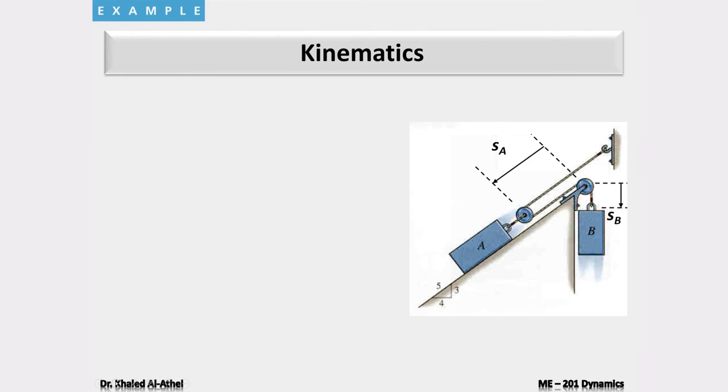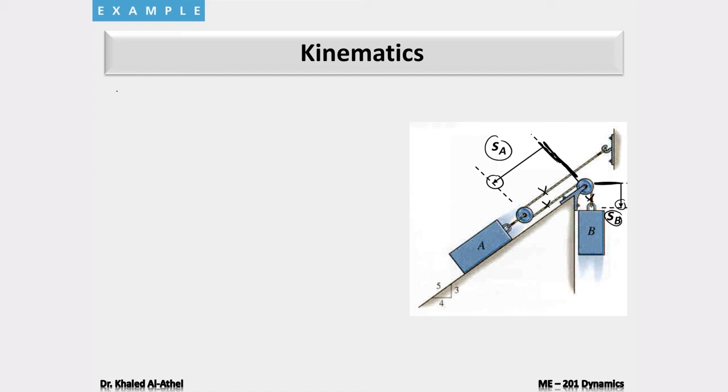So let's start with the rope and pulley system. Block A, you can move up the inclined surface until you find a fixed datum. And this is my fixed datum in this problem. And SA is defined downward from the datum towards the object. So SA is positive downward from the datum towards the object. S is always positive from the datum to the object. Same thing with SB. I move upward, I find a fixed datum. SB is positive downward because this is the direction from the datum to block B. So for SA, I have 2 segments. For SB, I have 1 segment.